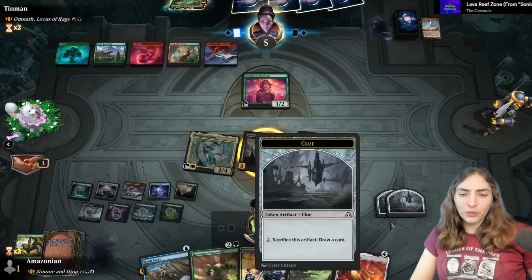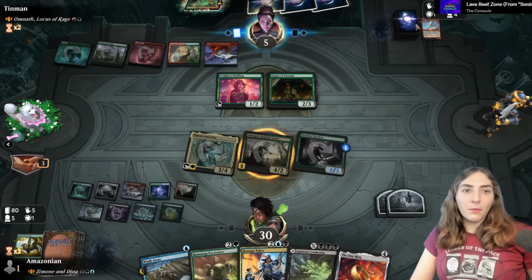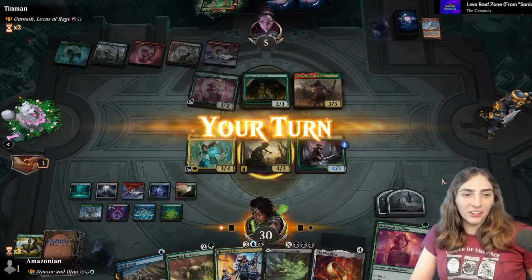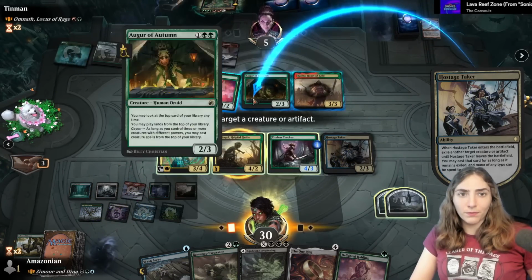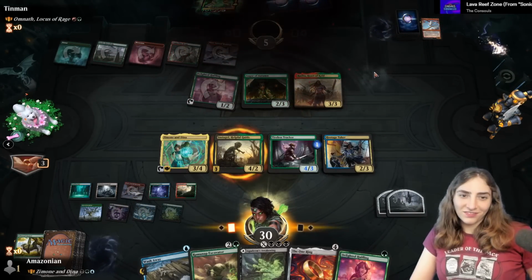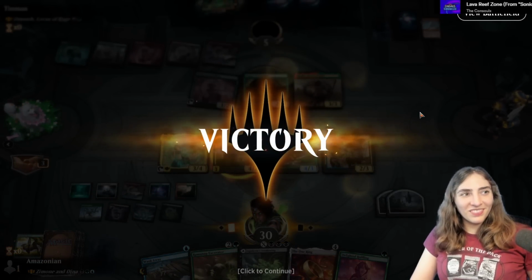Dirt is clue. Clue is dirt. Augur Bottom lets them play lands off the top of their library. Sometimes creatures. Rada also plays lands off the top of their library. I want a Rada! Ooh, or Augur Bottom. Rada's prettier. And we have lethal. So we win the game. GG!